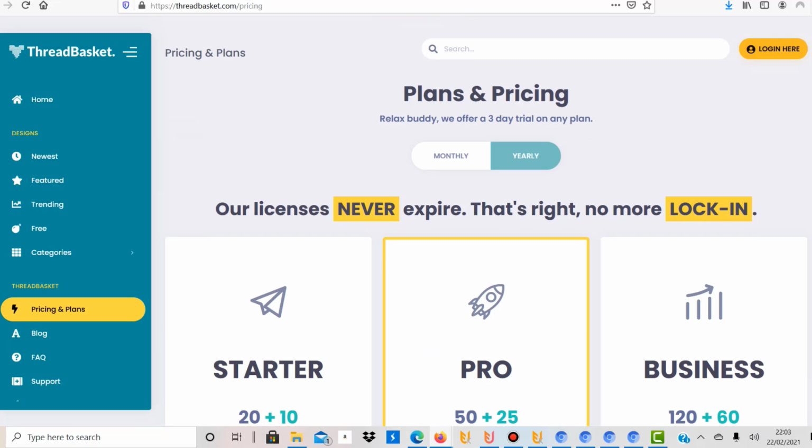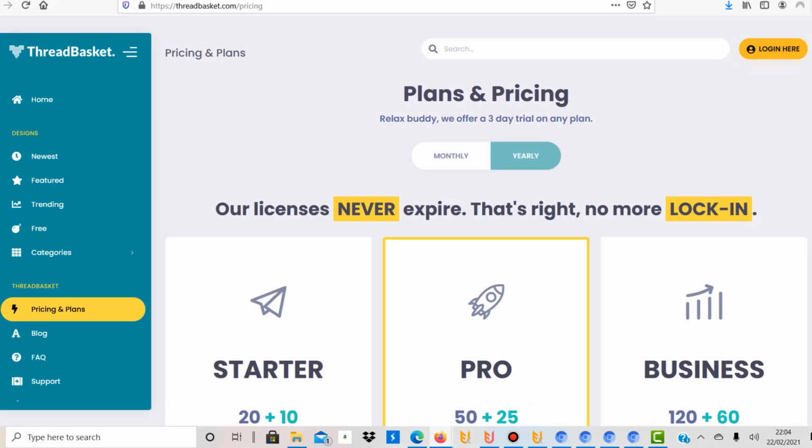And then, you can definitely have a look. You can register. You can do the 3-day trial. In the 3-day trial, you can download 5 designs. But if you do not stay subscribed after the 3-day trial, your license will become void. So you cannot use them after your trial period if you do not subscribe. So what you would have to do is the trial, then subscribe for at least a month, and then you can keep them forever.